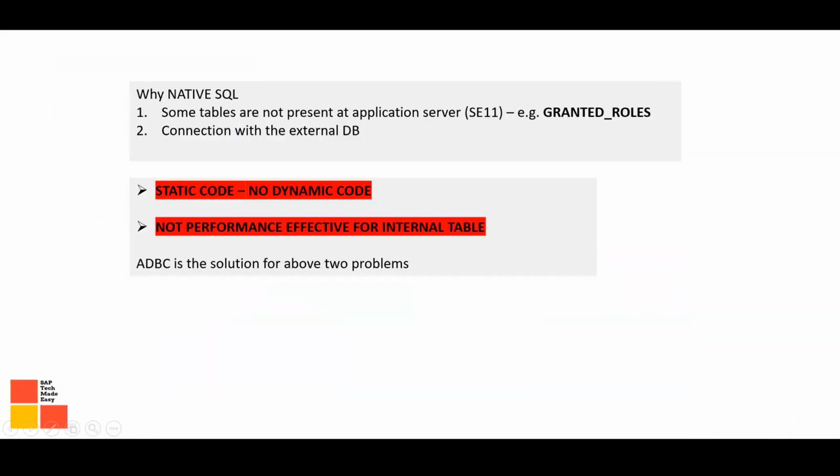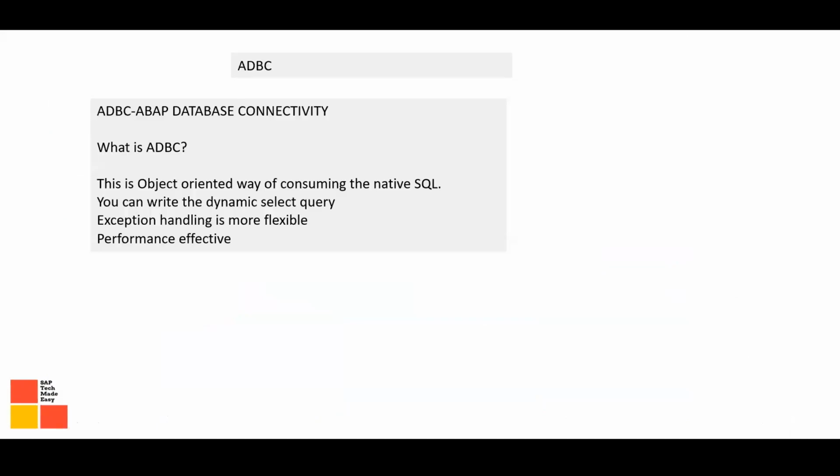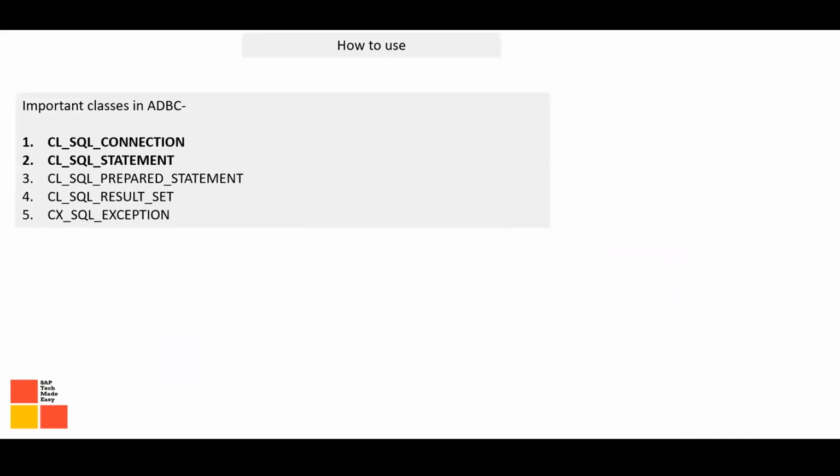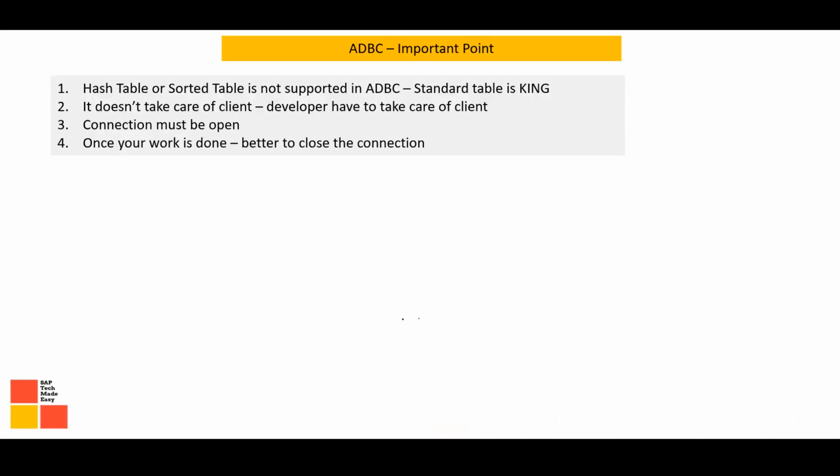And why we are supposed to use the native SQL for that purpose. ADBC is one way of implementing the native SQL. This is a technique of implementing the native SQL, or you can say this is the object oriented way of implementing the native SQL. So ADBC is also important. If you know it, it will be good.